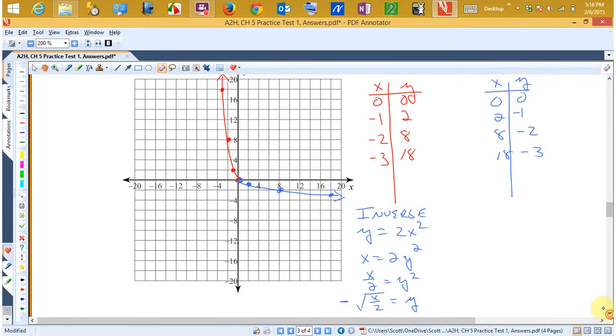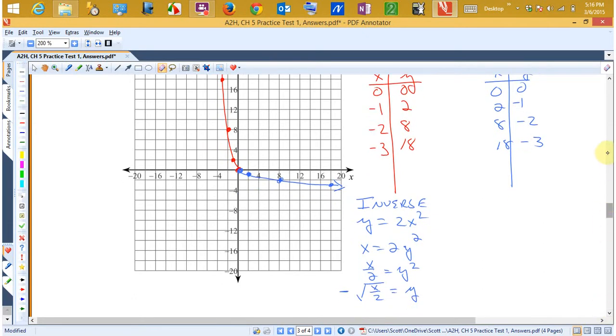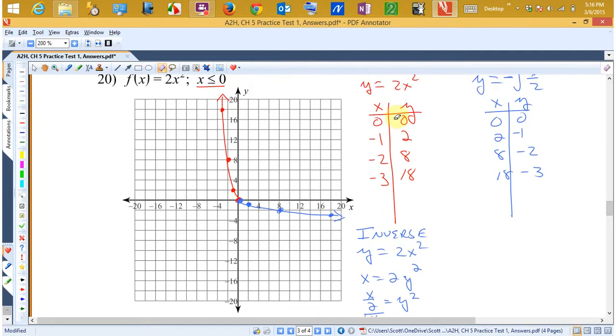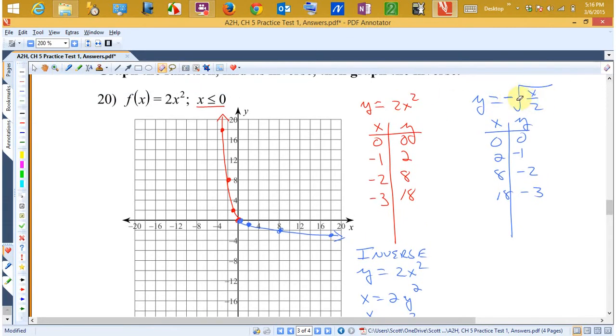And you can see that's going to be true when I actually graph the equation. I'm going to simply switch my x and y values for the inverse. So here's my inverse, negative of the square root of x over 2. I take my x value, make it a y, take my y value, make it an x. So -1, 2 becomes 2, -1. -2, 8 becomes 8, -2. And when I plot that, sure enough, it becomes the part that is below the x-axis. And we know from our knowledge of square roots that is the negative of the square root of x over 2. So I definitely need that negative sign out there.